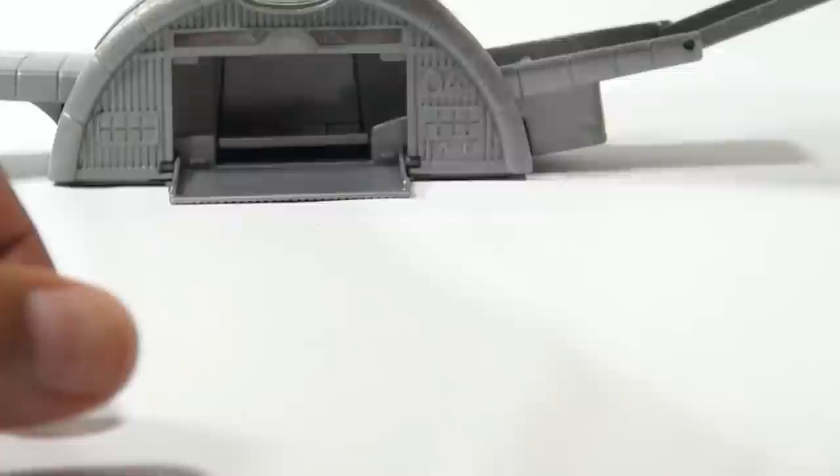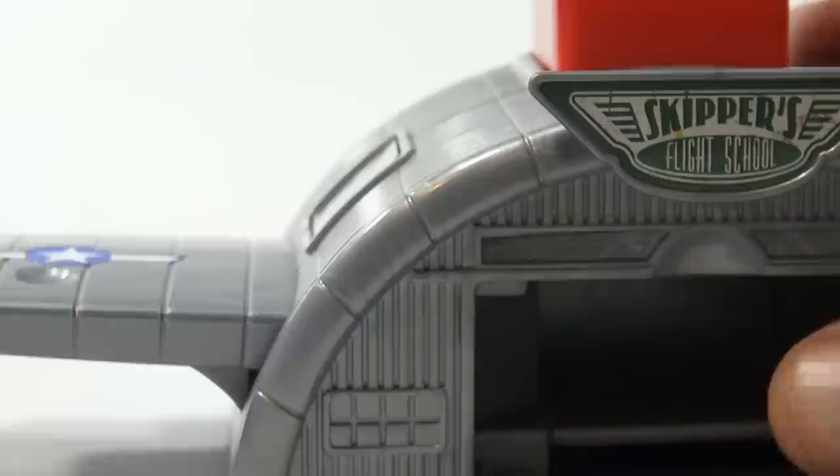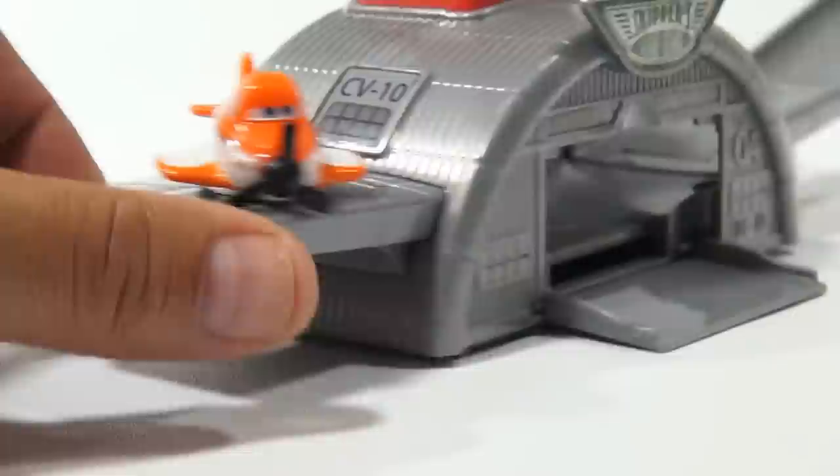See this little platform here — it has a little indentation for the metal ball. I didn't know that until I set it there. It looks like it sits nicely for display. You don't know until you start looking and playing around with the toy all the different things that it does.